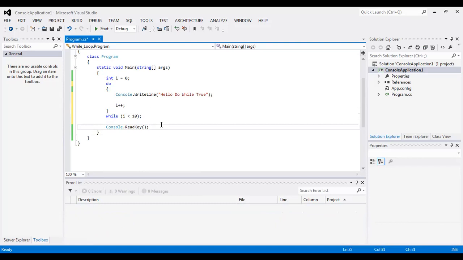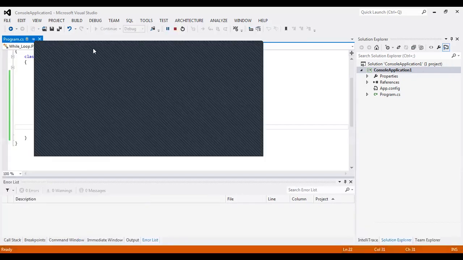Okay, so that is the code for do while. For the output, the output should be 10 hello do while true.